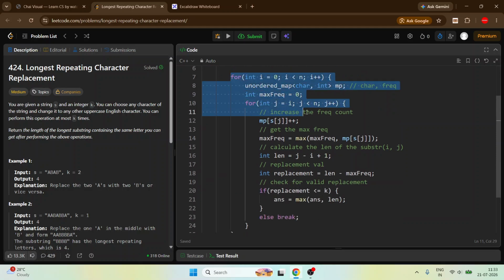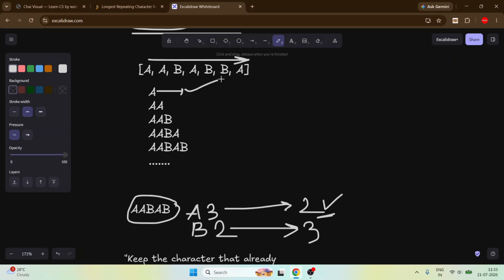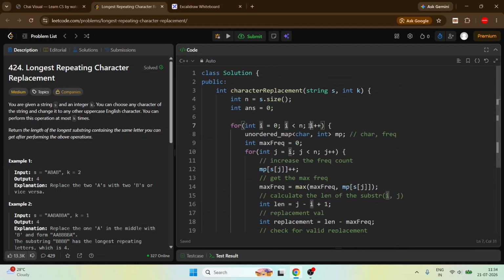Okay, we are using two loops just to get every substring. We got a. Okay, we got a. We check, is it possible? We got double a. Is it possible? A b. Is it possible? No, because here are 2 b's and our k is 1. So this is our actual implementation. We are actually taking every substring from this whole string and then checking, is it a possible string according to the condition. So let's run it.